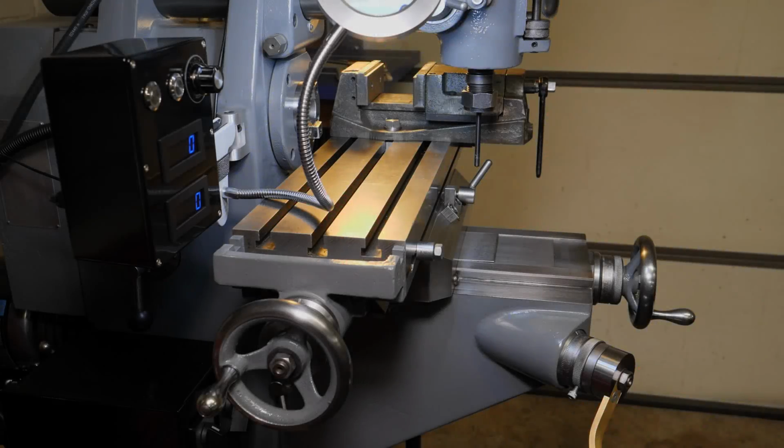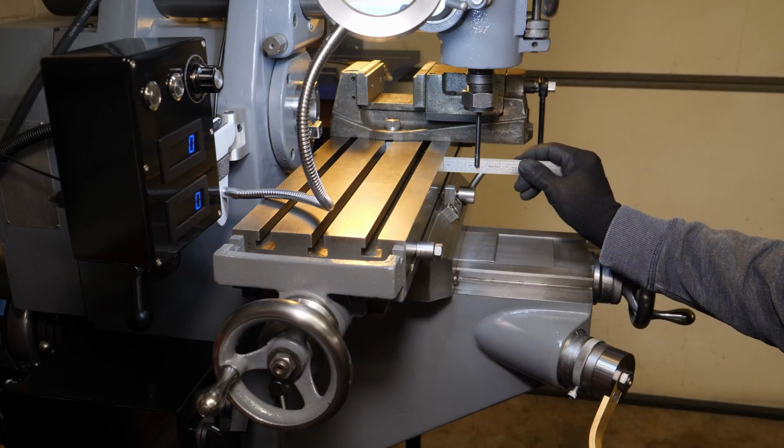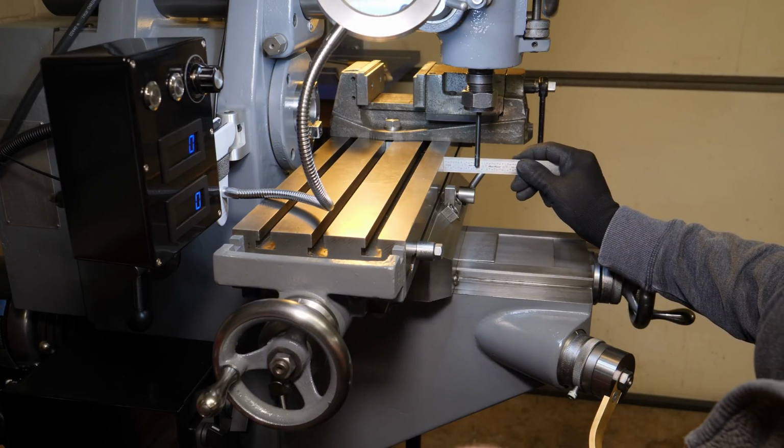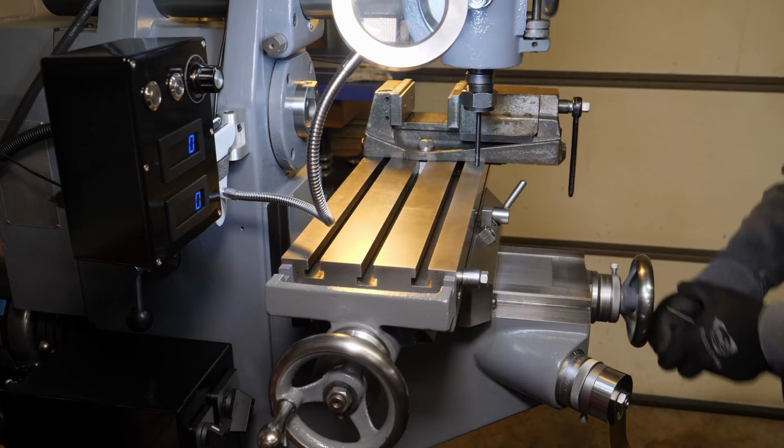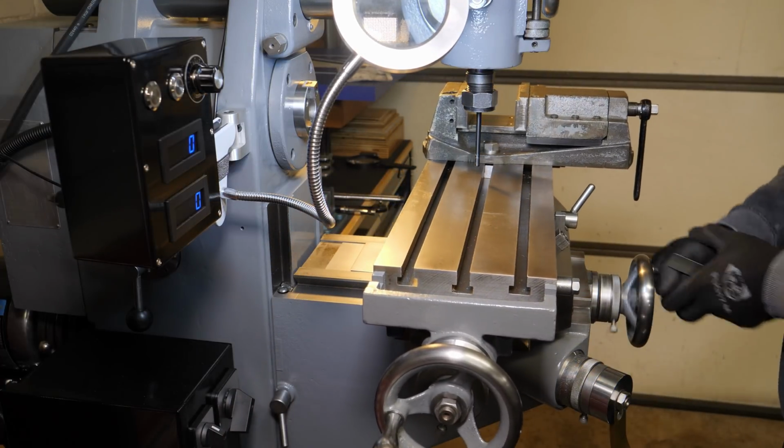Hey, and welcome back. So I want to move the vertical spindle back in relation to the y-axis travel of the table. More specifically, I want to be able to get the vertical spindle over this slot and be able to do work from the vertical or the horizontal spindle without changing my part setup.